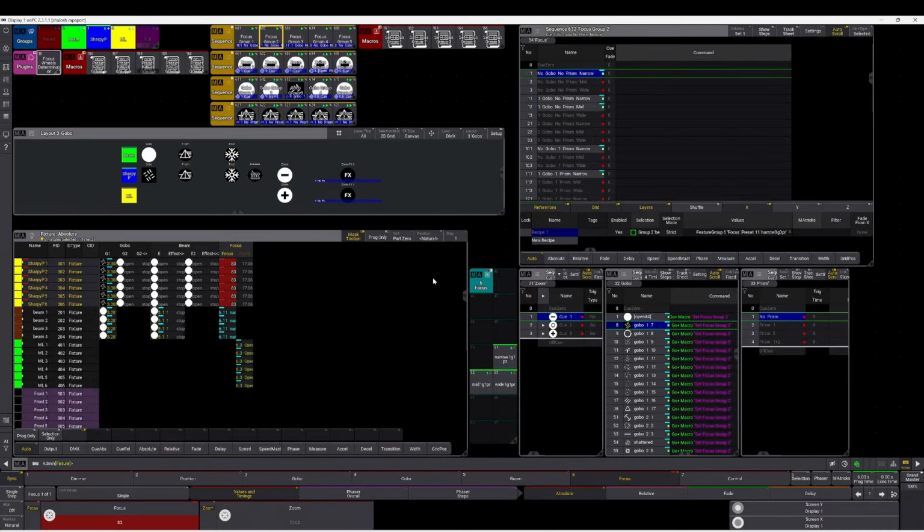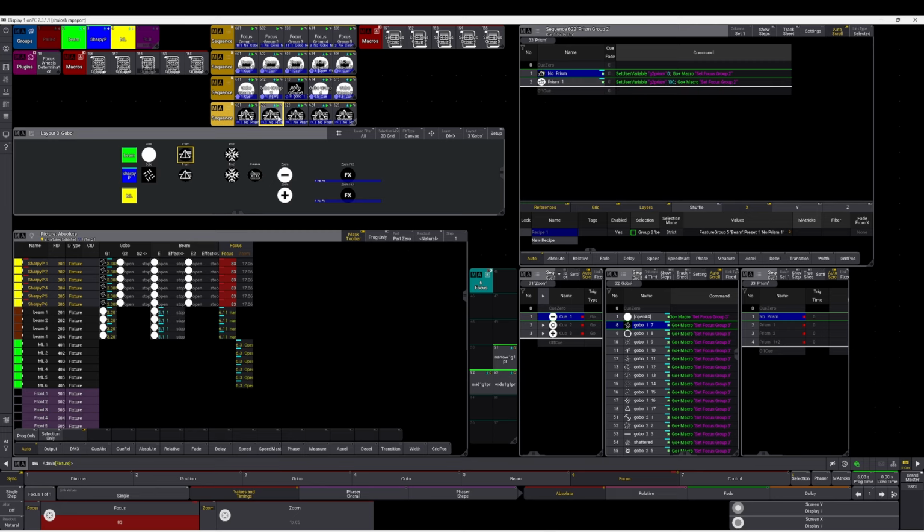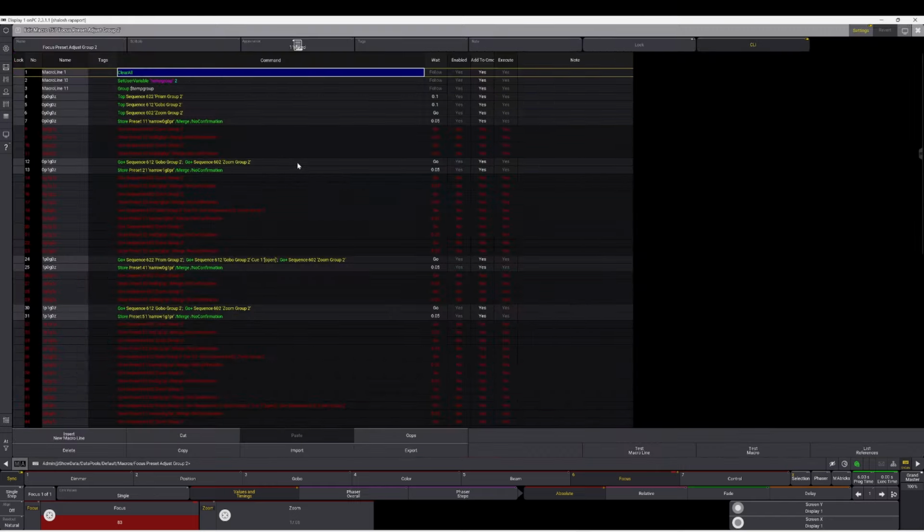What that plugin does is 2 things. First, let's look at the prism of group 2. It only has the prism 1 cue because it doesn't have 2 prism wheels. Unlike my Sharpie Plus that has my prism 2 wheel and my prism 1 plus 2 cue. Secondly, it changes my focus preset adjusts of the groups. As you can see, it disables all the steps that are unnecessary for the group.